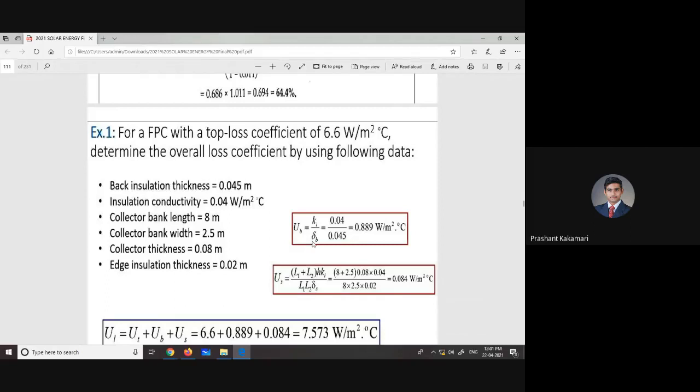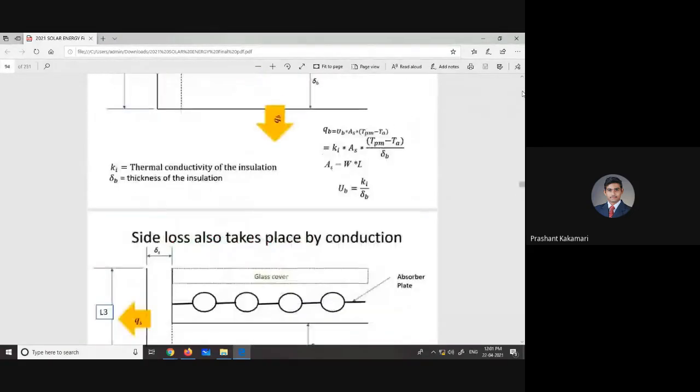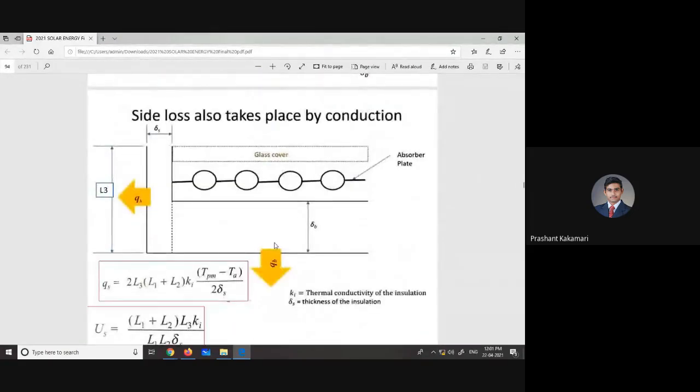So like that, they have considered the bottom loss coefficient. Now coming to the side losses. So side losses, what they have done? They have taken the equation for both the sides. Like this. So this is the side loss. You can see the absorber plate here. So this edge insulation, what they are telling, this is the insulation between the side cover and the absorber plate. So this is here visible, it is very more values, but actually some small glue-like or adhesive-like material will be kept at the sides.